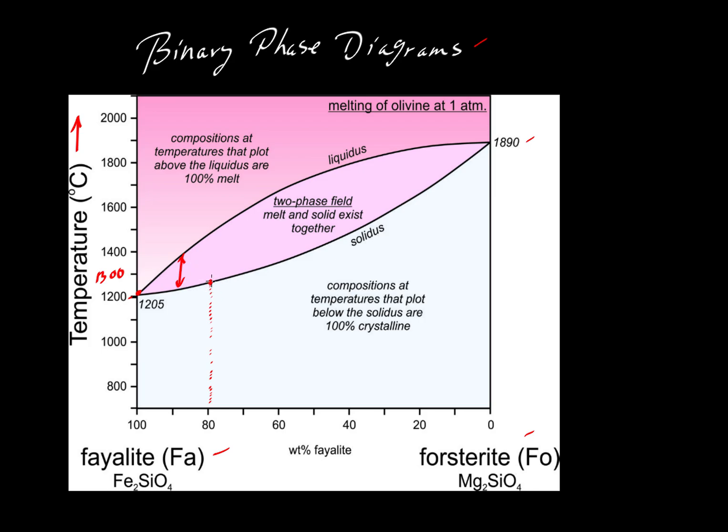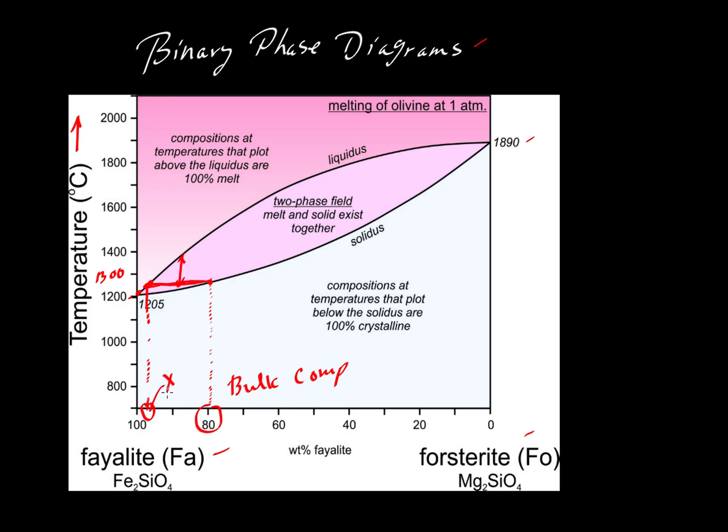The first liquid that will be created, we can find by drawing a horizontal line from the bulk composition here. This is what we started with, that's our bulk composition. So we take a mineral that has this composition, but when we start melting it, the liquid, that's not a perfectly horizontal line, we'll probably intersect around here. The liquid that's going to be created is going to be much richer in fayalite. And I'll try to draw a vertical line that would reach this point here. This is the composition of the liquid.